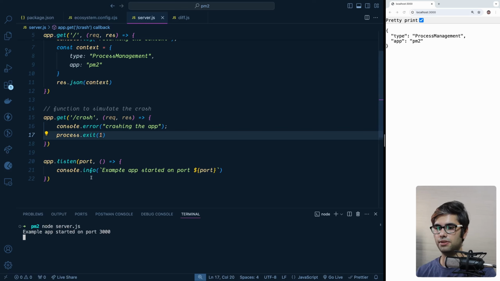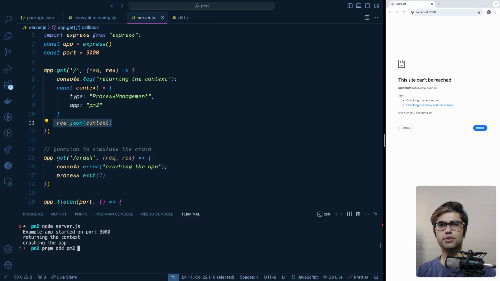Now what we will do is we will install PM2. So I'm using pnpm, which is a package manager just like npm. So I will say pnpm add pm2 and you want to install it globally. So give it the -g flag. Now I have this already installed on my machine. So I'm not going to run this command. So once we have this installed, you have access to the utilities provided by the PM2 command, right?